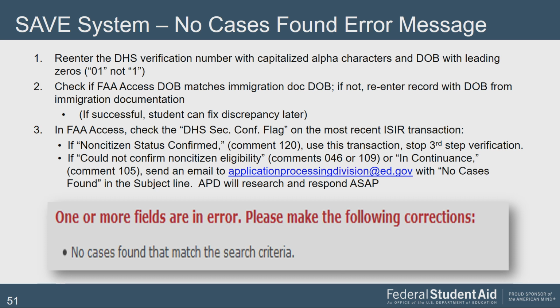If could not confirm non-citizen eligibility or incontinuance shows on the ICER, there's something wrong that you can't see. Send an email to Application Processing Division at ed.gov with no records found in the subject line.